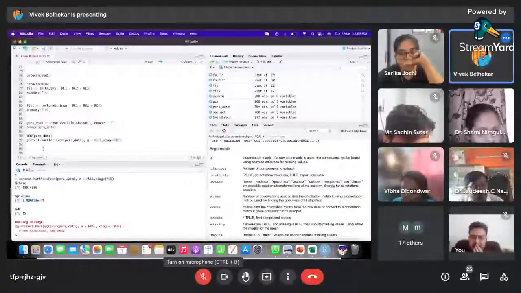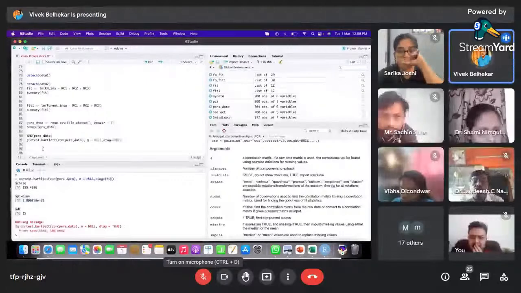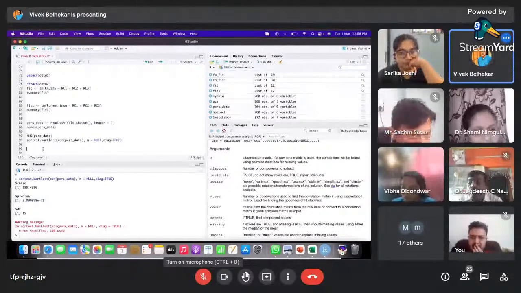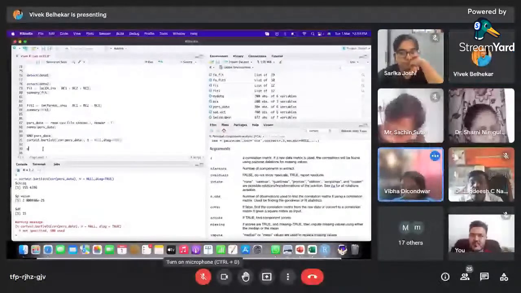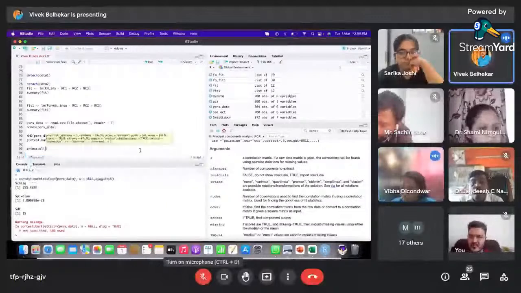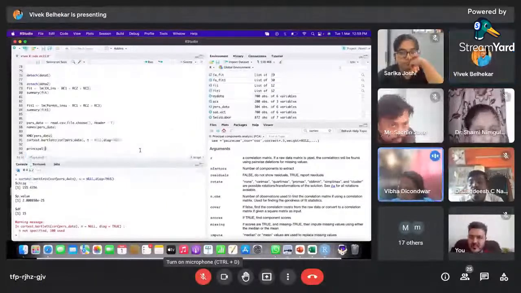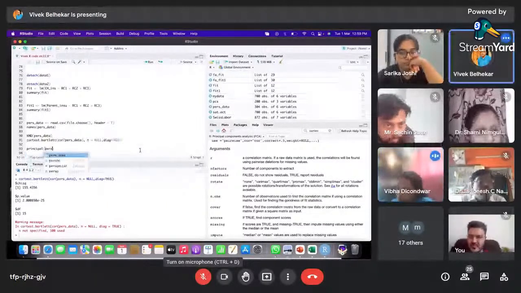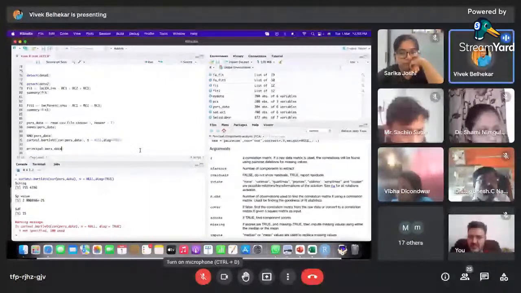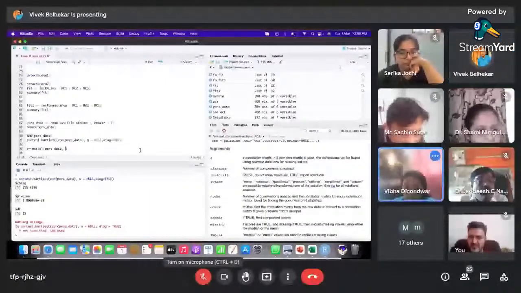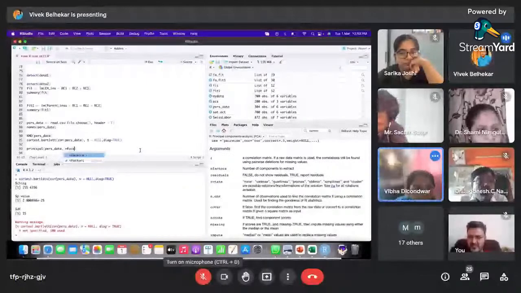Okay, tell me what should I do now? What is the factor analysis command? Principal. Inside the bracket, what should I write? PERS underscore data. After that, I put comma nfactors. Very good. How many variables do we have? I have 6 variables.